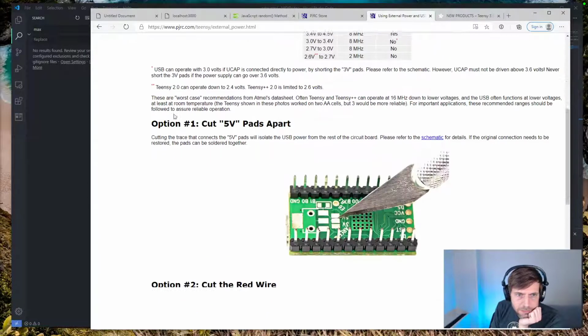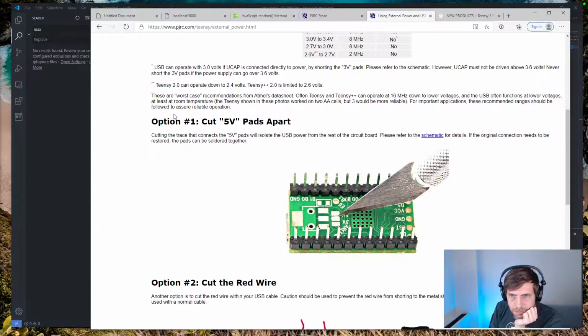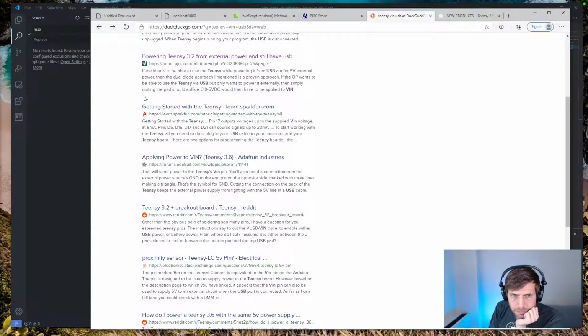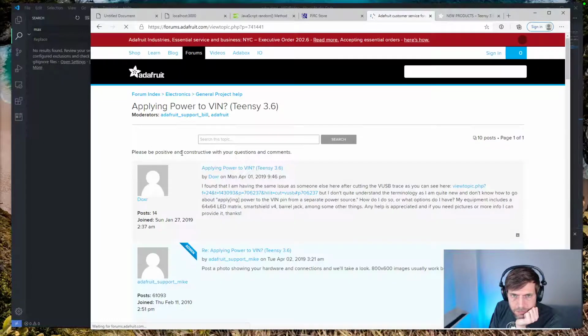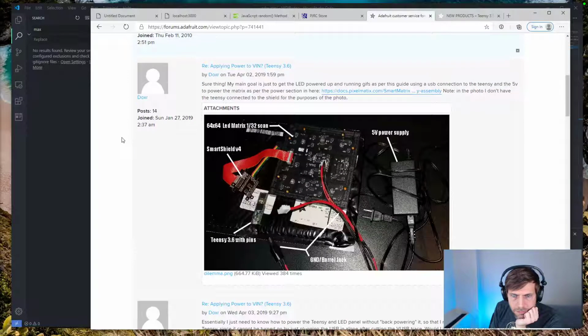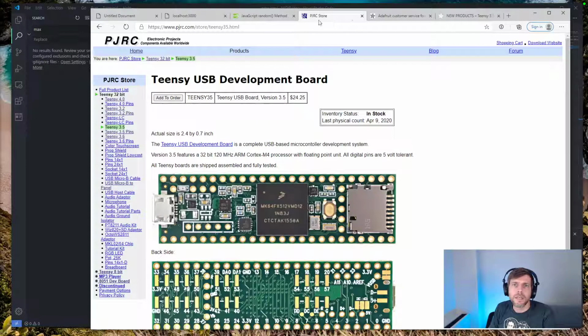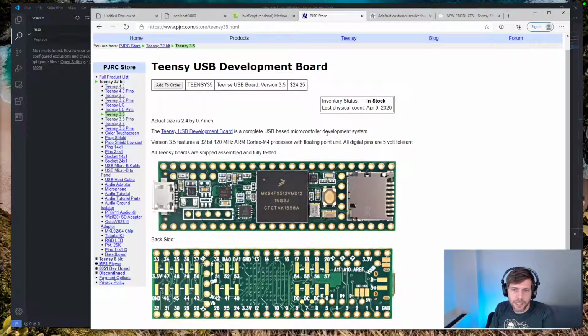Wait. I mean, I guess that's okay. I mean, assuming the Teensy 5 has that.